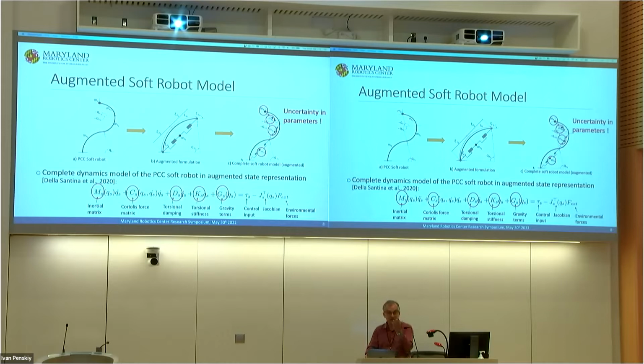The challenge here is that a lot of these parameters are uncertain. A lot of parameters will come up. We know how to deal with them in classical robot control. The question then becomes, can we actually handle it here? That's one of the main takeaways from the talk. If you want to handle uncertainty, which is going to be there in soft robots, you need to use feedback control. If you do open loop control, as soon as a disturbance comes, you're done. So that's one of the take-home messages for the talk, that we really do need feedback control for soft robots.